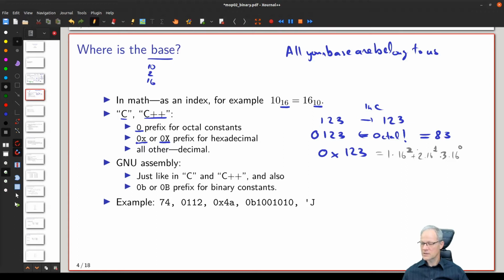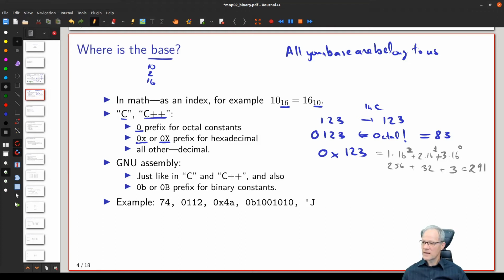And thank you for that. It's going to be much easier to calculate as well, right? It's like 256. So this is going to be 2 times 16, which is 32. And this is going to be 3 times 16 to the 0, which is indeed 3. Right. So let's add these together. What do we get? 288 plus 3. So 291.